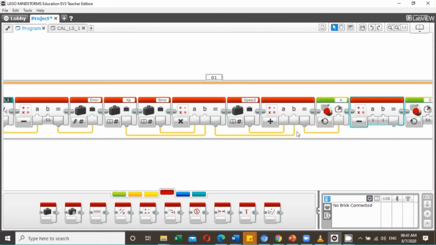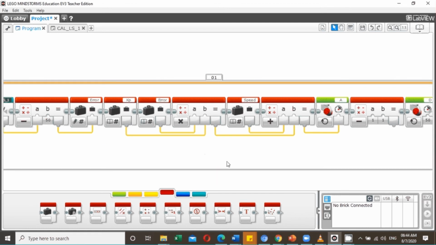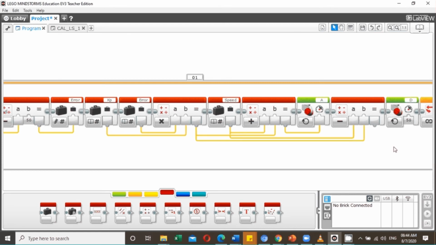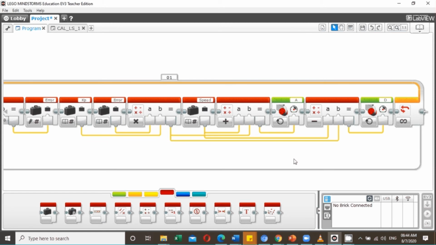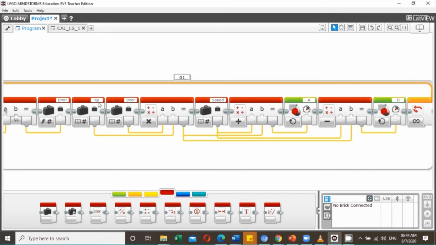So I connect the speed once again, that is the speed minus the proportional gain times the error, that's the output from here, and that goes to control the speed of motor on port D. So we have implemented our error correction formulation also here from this section.